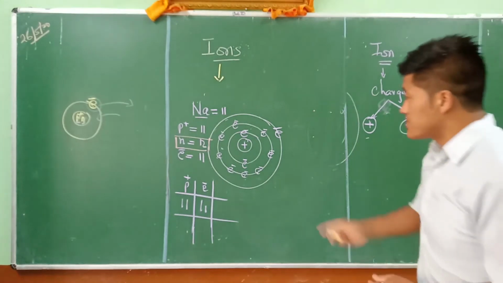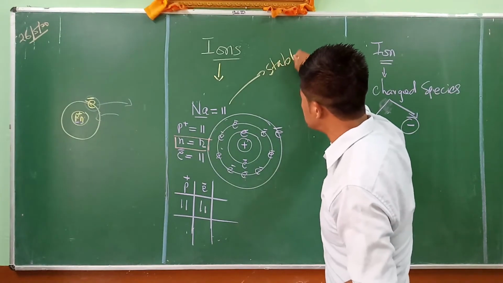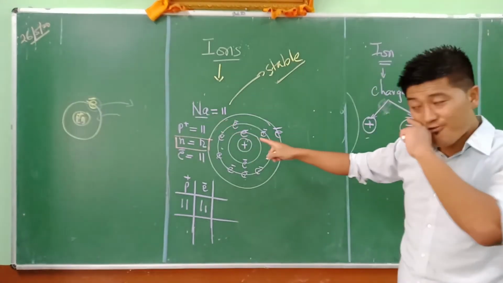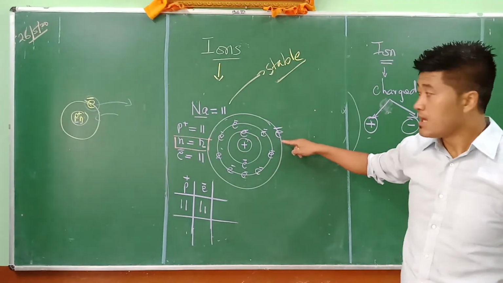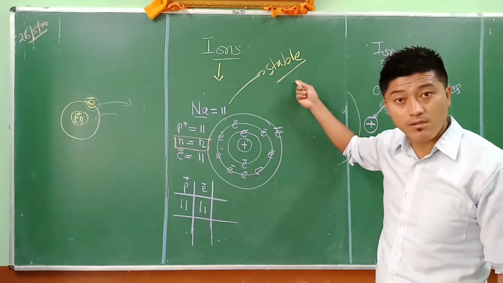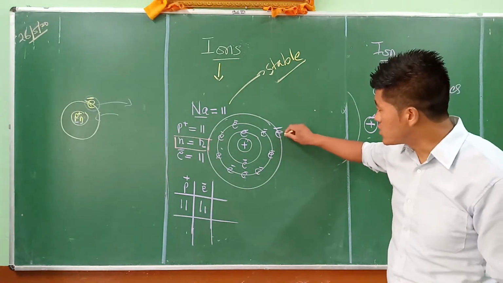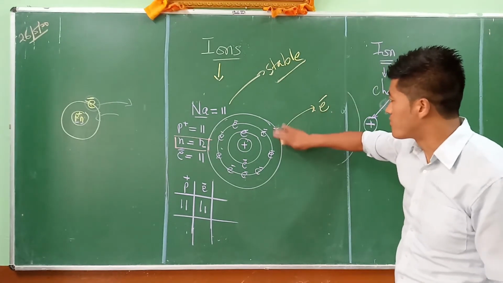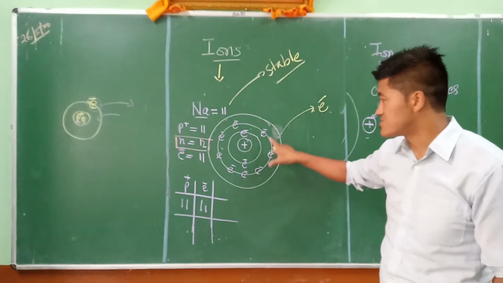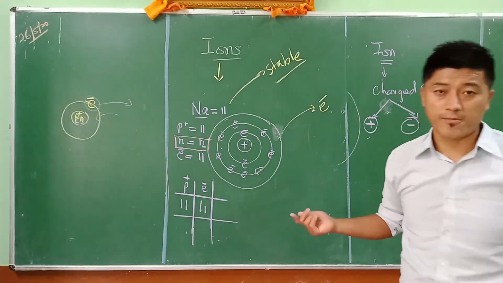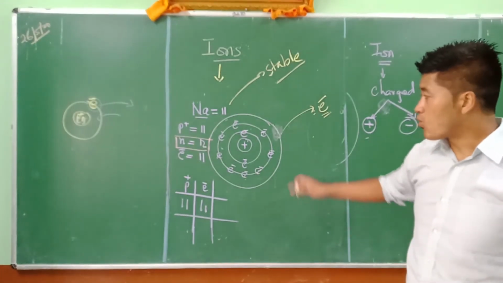Sodium will always try to make itself stable. As you can see, sodium is not stable right now because there is 1 electron outside here. How can it make itself stable? It can make itself stable by losing this electron. If it loses this electron, then in the first shell there is a space for 2, in the second shell there is a space for 8 electrons, and over here there is no electron. That means it loses 1 electron, that is minus electron here. Is that clear?